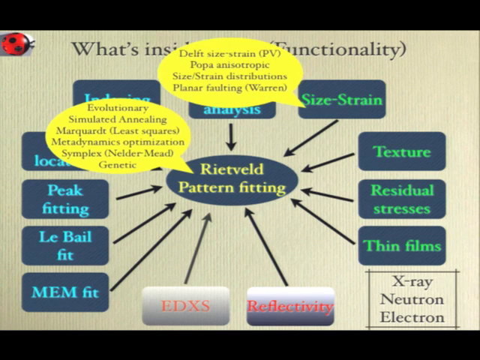And so, for example, for size-strain you can use a simple method, like the one developed by people at Delft, or the model you find in the Young book, the simplified model. Or you can plug in the proper anisotropic description. You can use size and microstrain distribution directly, okay?